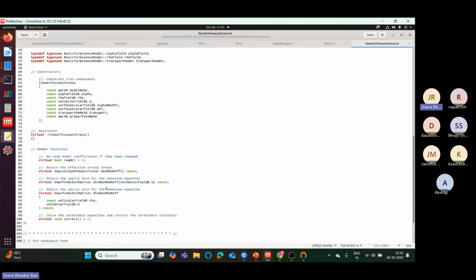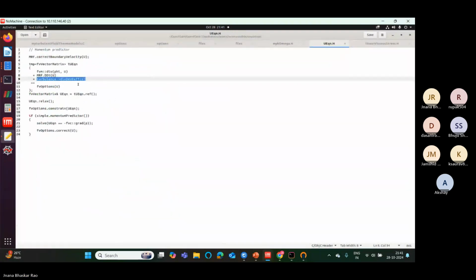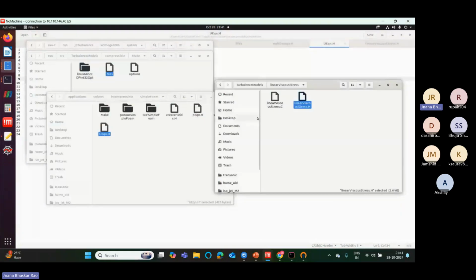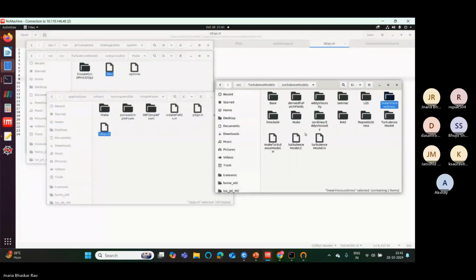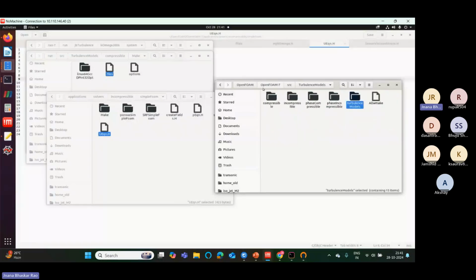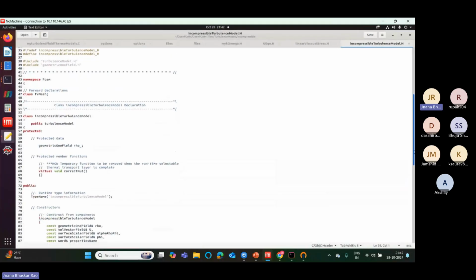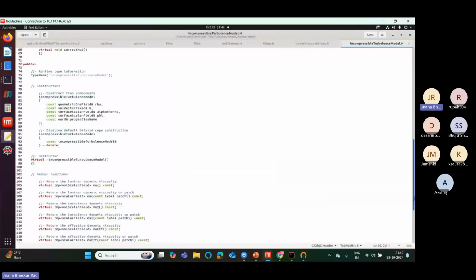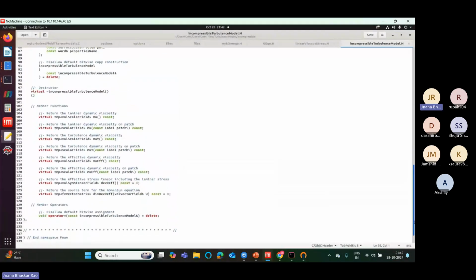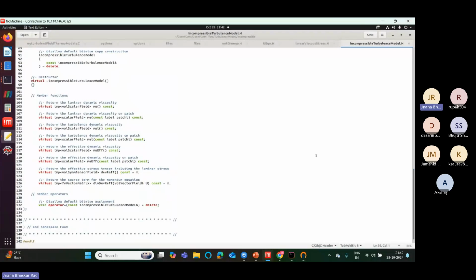Div dev ref, div dev rho ref. What is it that we have here? Div dev ref. Okay, I think I've gone to the wrong version. So in an incompressible turbulence model, you have div dev ref.